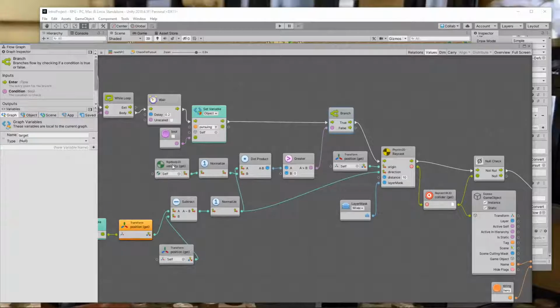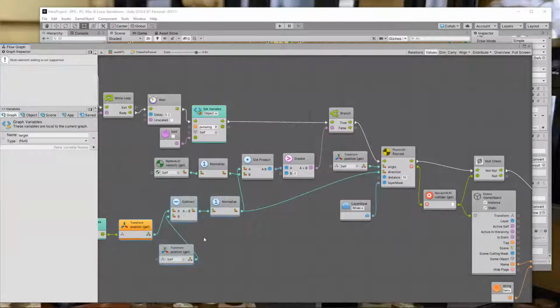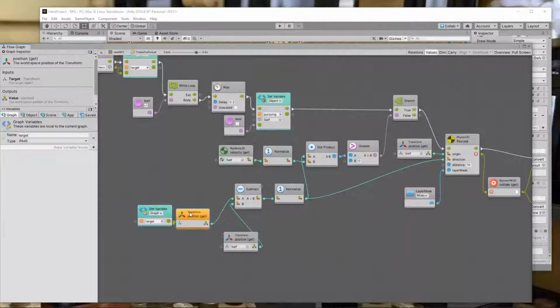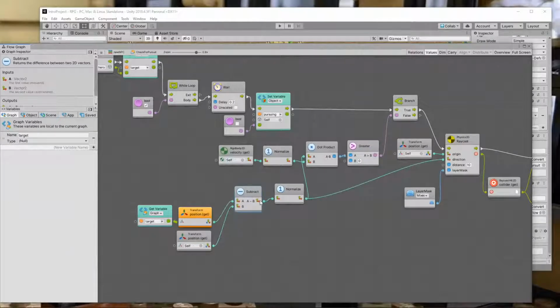And what are those things? Well, we get the current direction, the velocity of the player. We normalize it. Excuse me, this isn't the player. This is the velocity of the NPC. We normalize that. So we now have the direction of the NPC. And we take a dot product between the direction of that NPC and this is our direction of the player. You might recognize this from somewhere else. Now we're using this target. We're getting the position of the target. We're subtracting it from ourself, right? That gives us a vector that's in between the target and the player, or the player and the NPC, or the target and the NPC. Normalize that to turn that into a direction.